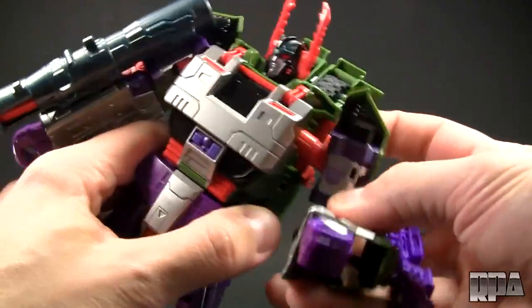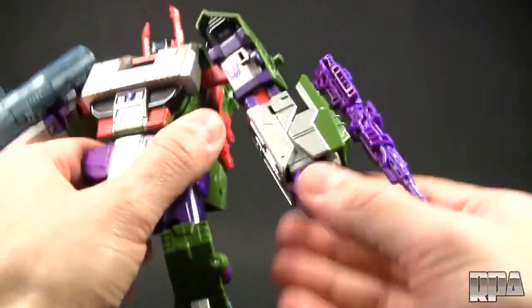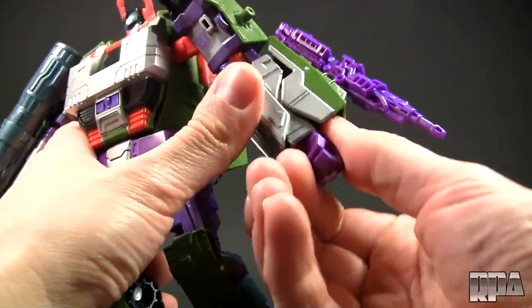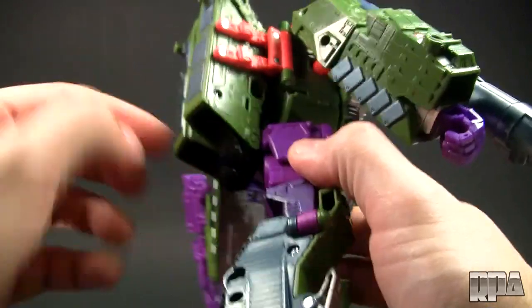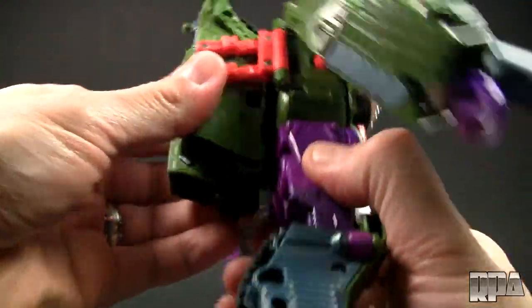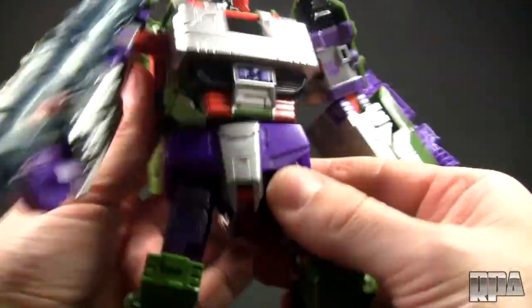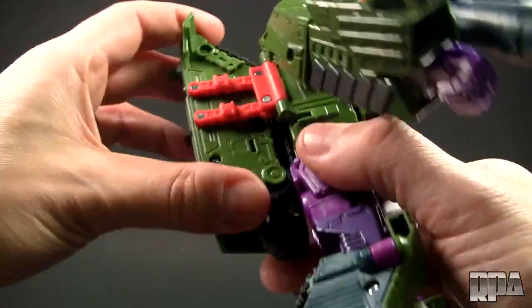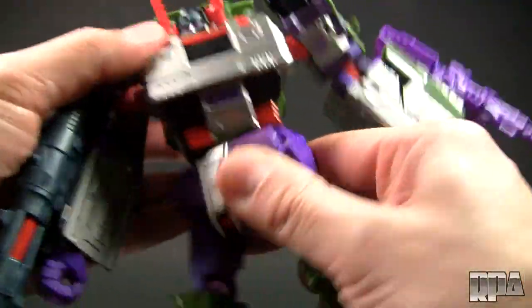The shoulders also move back and forth this way. You got the elbows, which are also ratcheted, and then you have the bicep swivel here. You also have the little swivel here on the hands. You have the waist joint, which is just limited here with the backpack, but it still allows a good amount of movement for those kind of poses you want. If anything, you can actually shift these up a little bit, and that allows you to go even further.